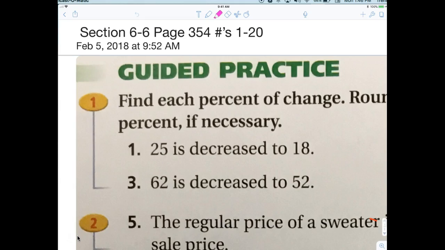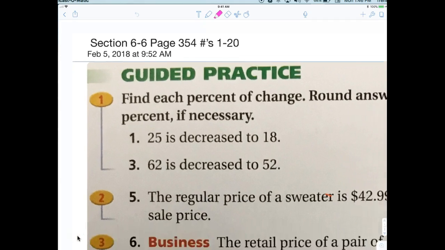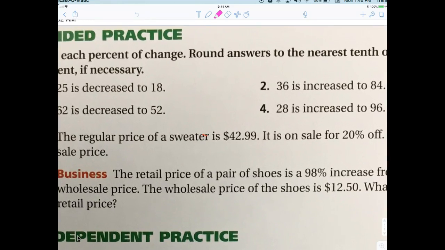Again, remember, I've tried to tell you for the last 2 weeks, this is one of the important lessons because it's teaching you everything you need to know about numbers: decimals, fractions, and percents. Super important. Now, in order to find the percent of change, basically it's a formula. And here's what your formula is.